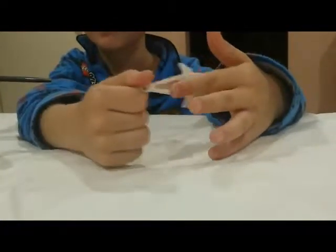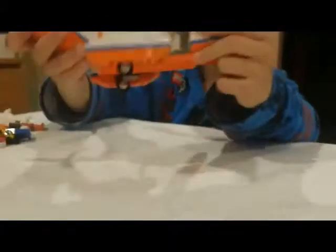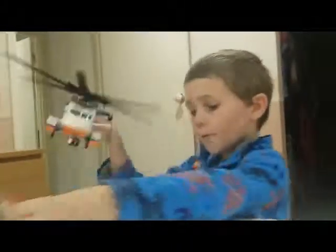And the shark is white. And here's the bottom view. And now we can show you all the bottoms, and that is the bottom view. Alright, one more bottom view, which is this bottom view.